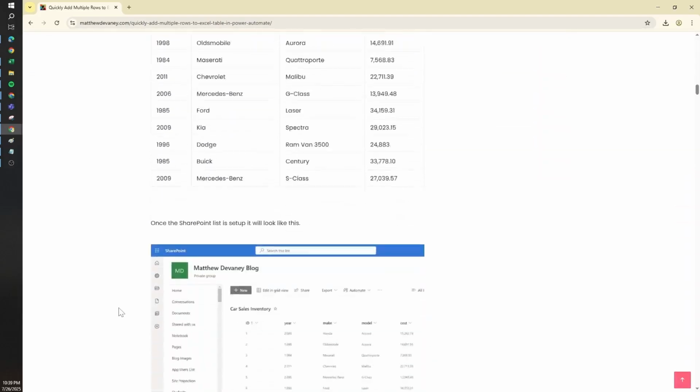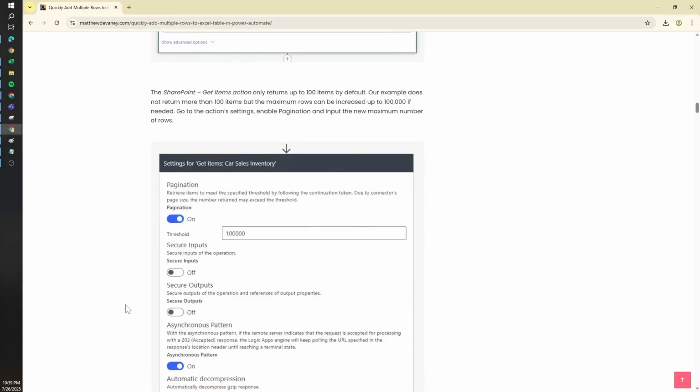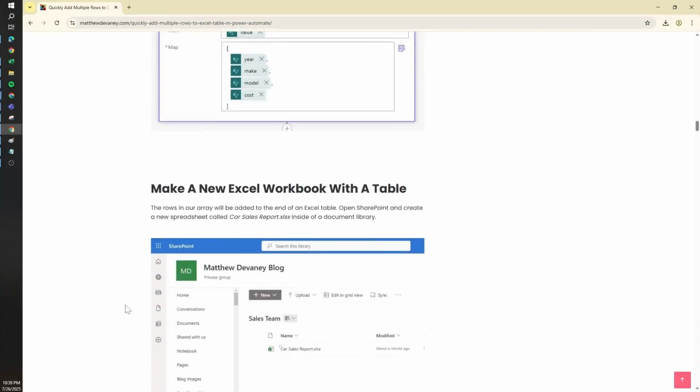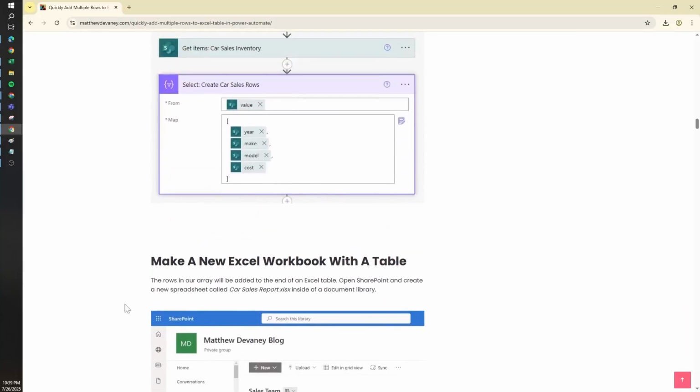We can see that there is an example here on how to move data from SharePoint to Excel. In our case, we're converting CSV to Excel, which is a similar concept, but not exactly the same. But what is shown in this blog is really helpful because it gives you the exact format that we need to upload the data to. So in this case, we can see that the SharePoint data is being converted into this format.